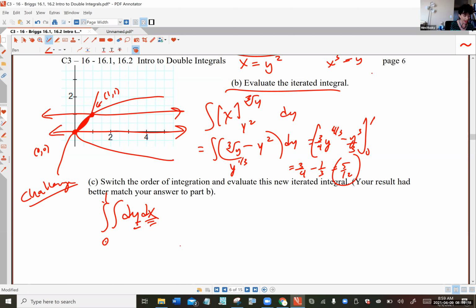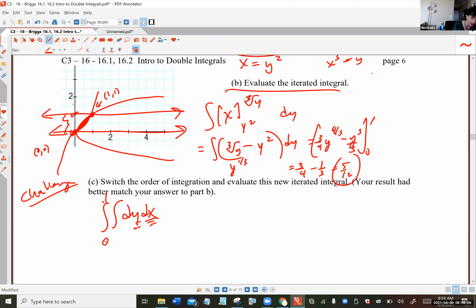Now the hard part, what's y doing? Please don't say 0 to 1. You're going to be totally wrong. It's not even close. Well, it looks like on that region, if you look at the lowest that y hits and the highest that y hits, it also goes from 0 to 1. Remember, if all the limits were pure numbers, that is for rectangular regions only. And I hope you will agree with me that this little sliver doesn't look like a rectangle. So don't even think about putting pure numbers only for the limits for y.